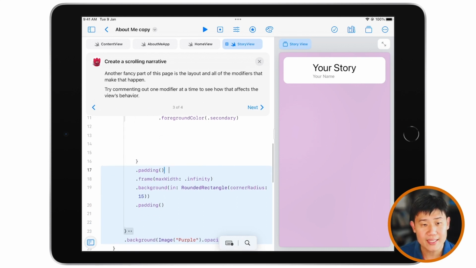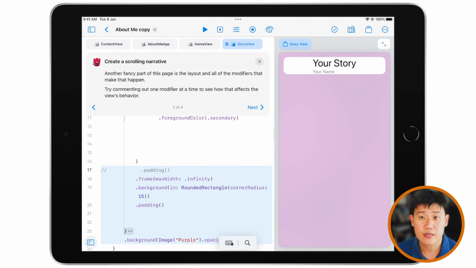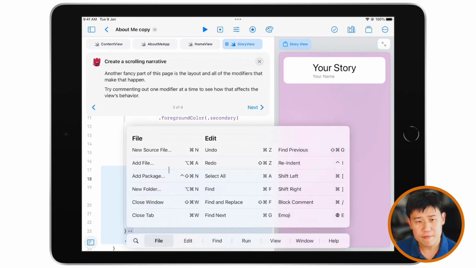You can press Command-/. So Command-/ over here will remove the padding from the VStack, which means that it will not be stuck to the edges. So there's no more social distancing, right? So I'm going to bring it back by pressing Command-/. Next is frame max width infinity. Let's see what that does.